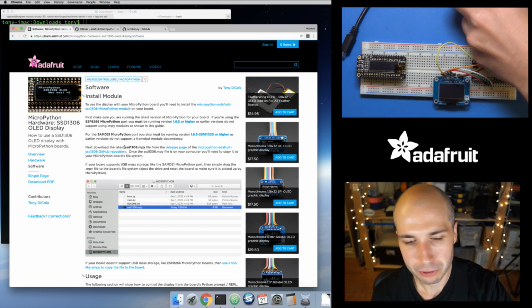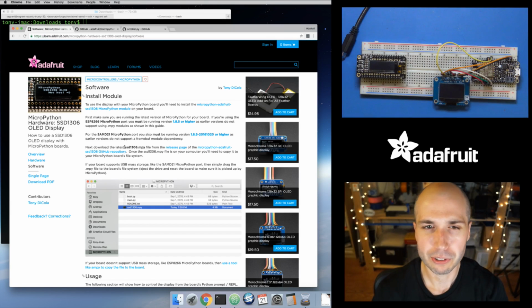Again, it's a Featherwing, just slots right onto these boards. And hopefully we'll be able to start distributing some of these as modules that you can just download a file, copy to your MicroPython board, import, and start using the code directly. So you don't need to recompile a MicroPython firmware, which I've shown in the past, to freeze in a module or things like that.